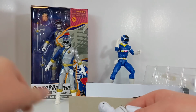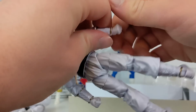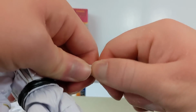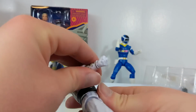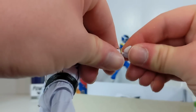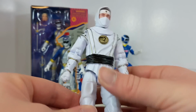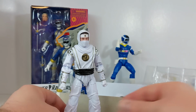You really can't win. But see, this figure is perfectly fine besides the fist. So I just need to take the fist off, which, please, I was hoping it wasn't going to break or something. And we're just going to do a little bit of surgery here. And now, after two Ninja Whites, we're good. See, look at that. We're off to a fantastic start already.